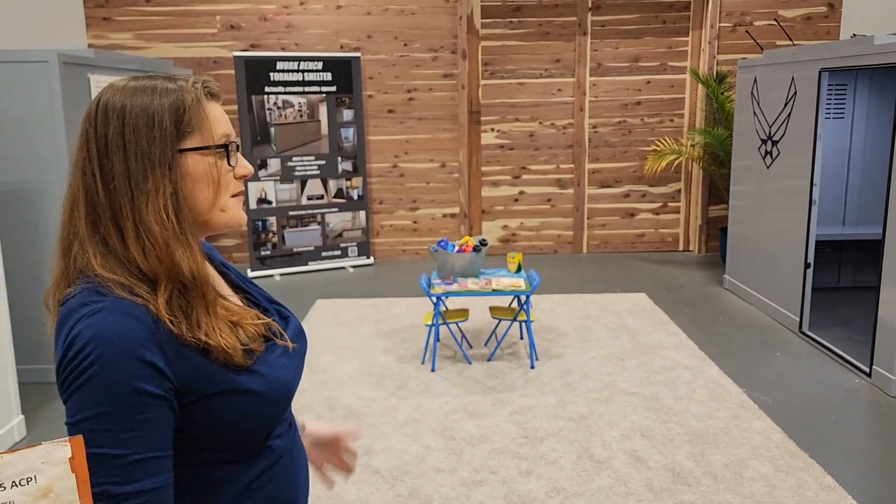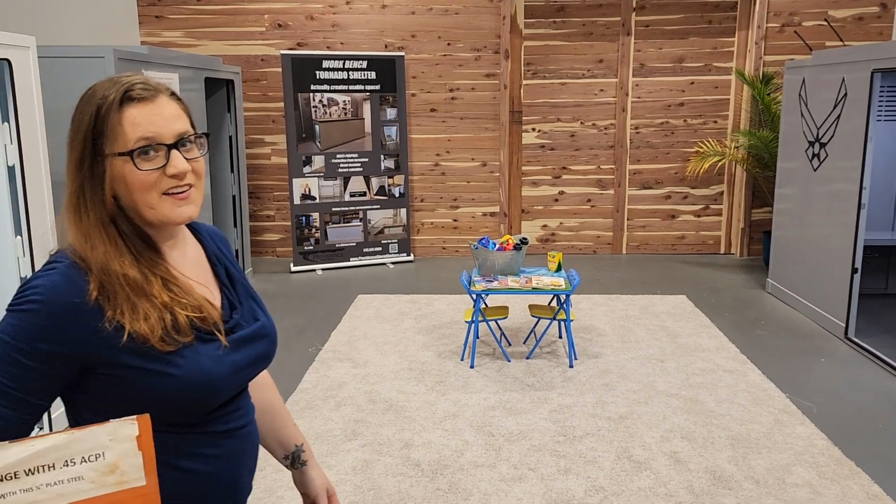Come on down to the showroom, have the kids come down, play in the kid area, color pictures, play with toys, bring the dogs, bring the cats, bring the iguanas, doesn't matter. Bring them on down, sit inside of one of the shelters. Make sure that you like it, because your peace of mind is more important than anything. You need to feel comfortable inside the shelter more than I do. I have one at home. I'm comfortable in mine. Come on down, check it out.